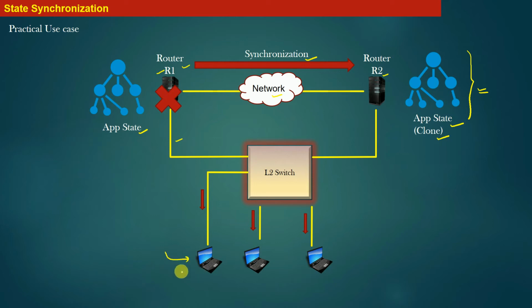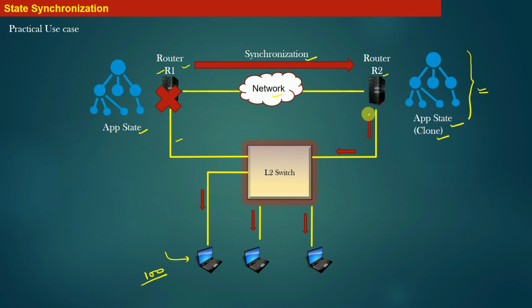And remember that these end users could be hundreds of users in number. So you would not want your hundreds of users to get impacted because of the failure of one machine, right? So the router R2 should have a mechanism to detect that the primary router has failed, and as soon as the redundant router detects that the primary router has failed, it takes up the responsibility and takes over the role of primary router, meaning that the redundant router now plays the role of primary router.